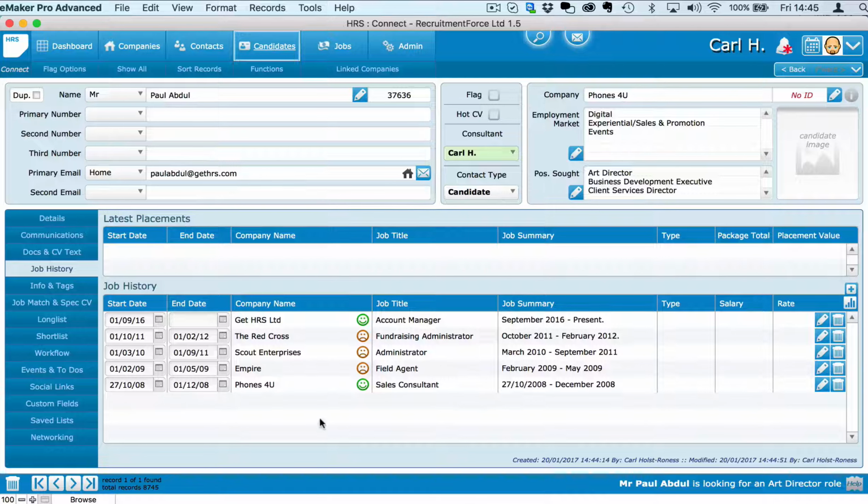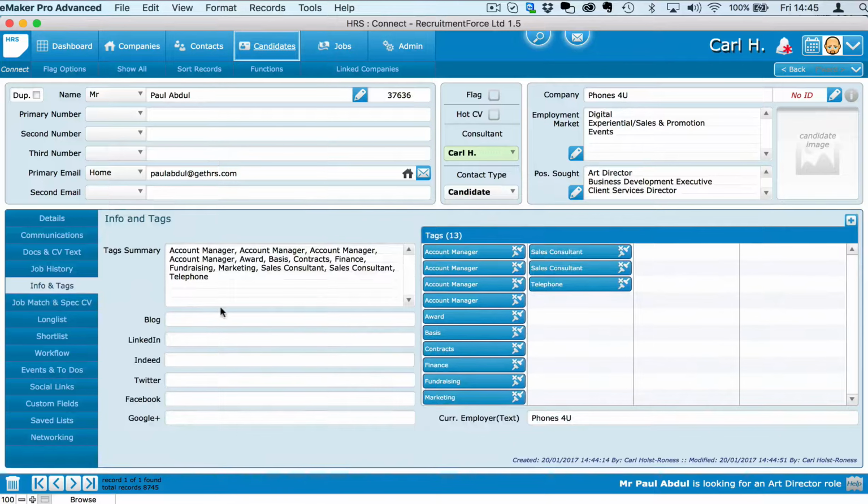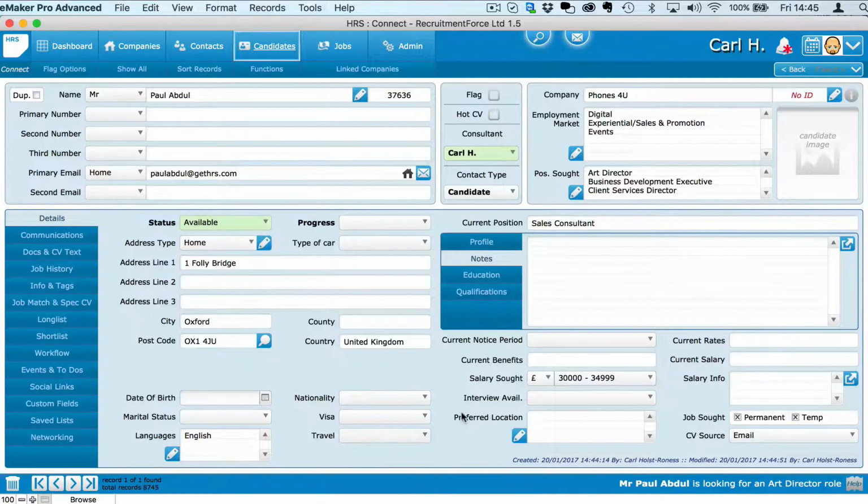If we look at the job history, we'll see that we've also picked up some information with companies that information matches as a smiley face in our company database. And we also have the skills tags, as you saw. So very similar, one from an email, one from a manual pass. So now let's go and do some cool things with those two CVs.